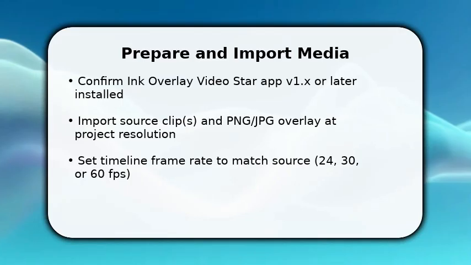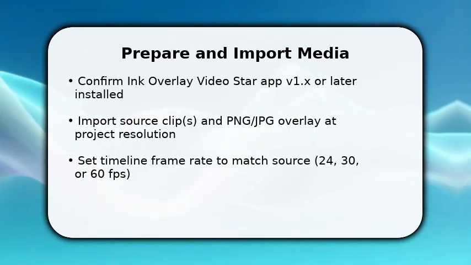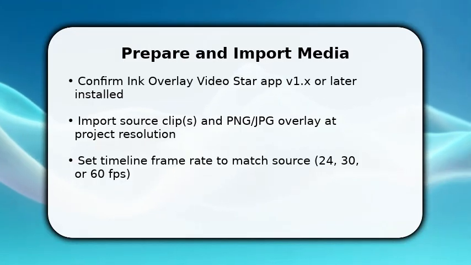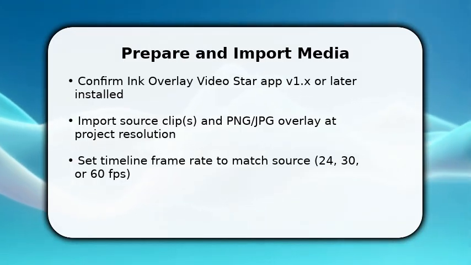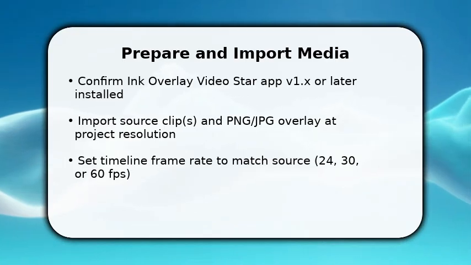You start by preparing your assets and timeline so nothing interrupts the creative flow. Import your video and the overlay image. If the overlay has transparency, use PNG. Once done, set the project frame rate to match the footage to avoid motion jitter. Make sure resolution and aspect ratio match, 16:9 or vertical.